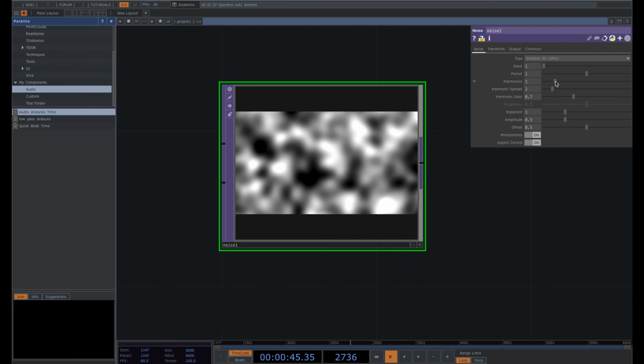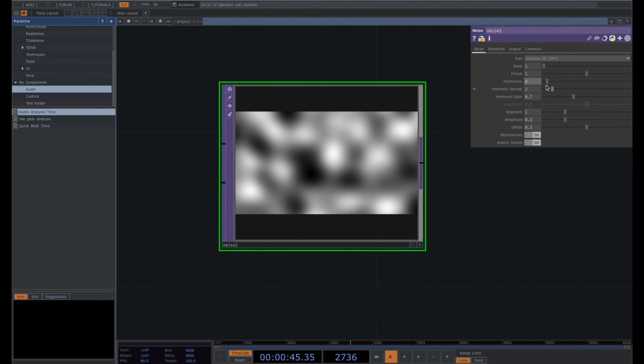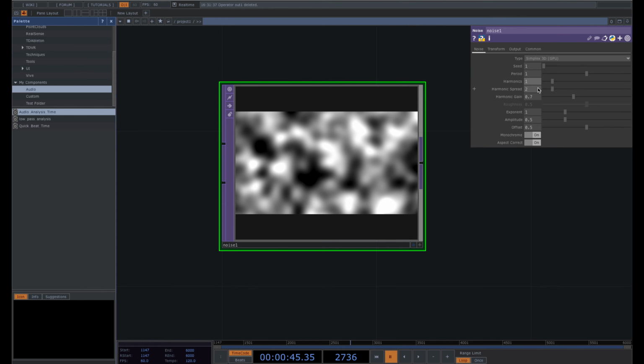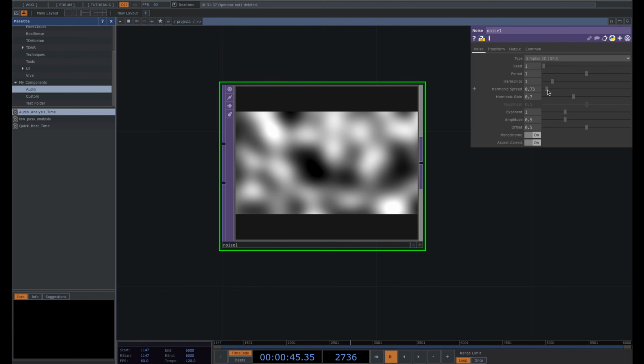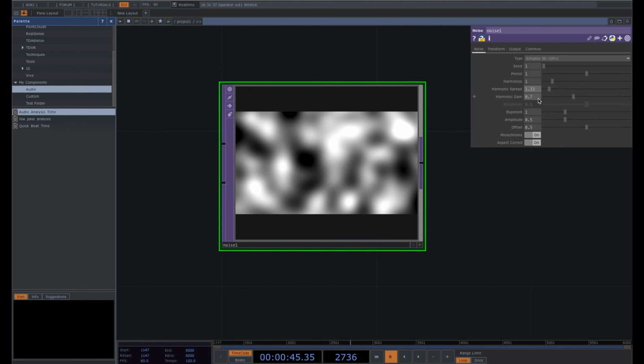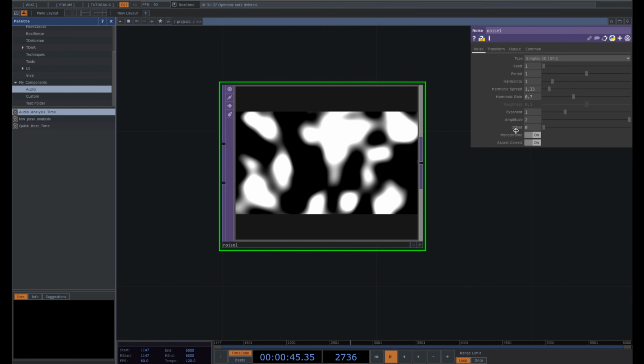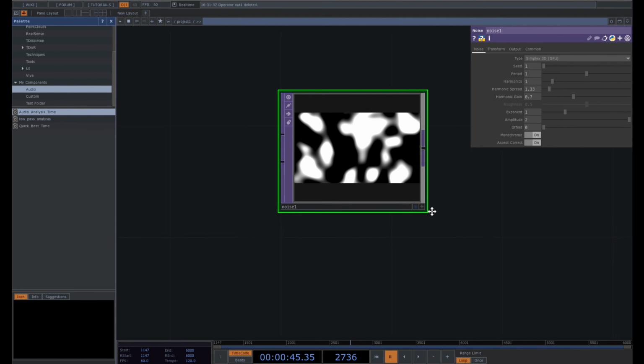The harmonics add multiple samples of noise on top of it. So I'm just going to put it at one harmonic. And then we'll take the spread, and I'm going to put this at around 1.33. And then let's take our amplitude and increase it to around 2, and then bring the offset down to 0. Okay, this is looking good.